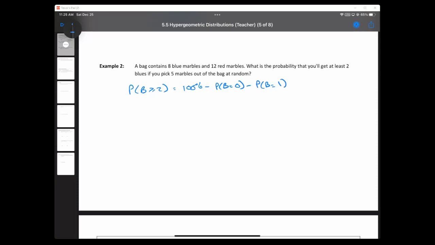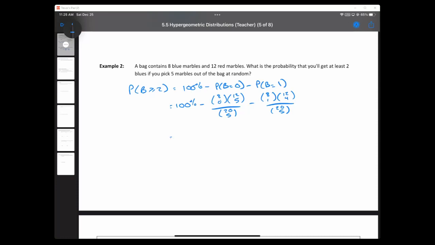Okay, so now I have 2 hypergeometric equations to solve, which at least is a little bit prettier. For 0 blue marbles, I have 8 blue, I'm going to choose 0, 12 red, I'll choose 5, out of 20 marbles, of which I'm choosing 5. Or 8 choose 1, 12 choose 4, out of 20 choose 5. So even though those are 2 separate equations, I think you'll notice that even if you have to do a few of them, there's a very easy pattern to follow for making up those equations. I'm not always referring back to the equation, I'm just thinking about what it is I'm doing.